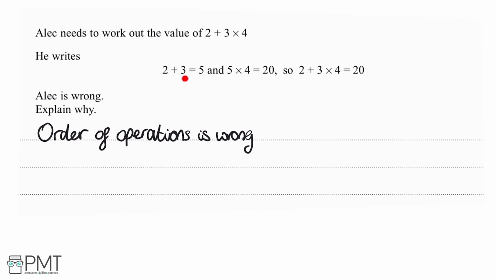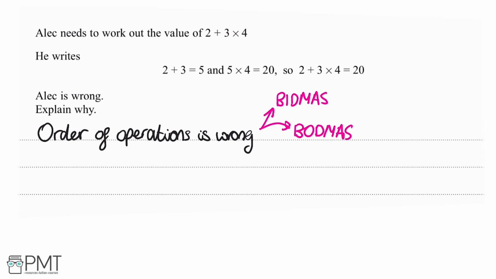So we've done 2 plus 3 is 5. Okay, and then we're going to do the multiplication. We're going to do 5 multiplied by 4. So if we imagine brackets, this is what he did. He did 2 plus 3 first. However, we need to do it as if the brackets were like this. We need to do 3 multiplied by 4 first. So you might have heard of this before as either BIDMAS or BODMAS. So essentially we can see here that multiplication comes before addition.